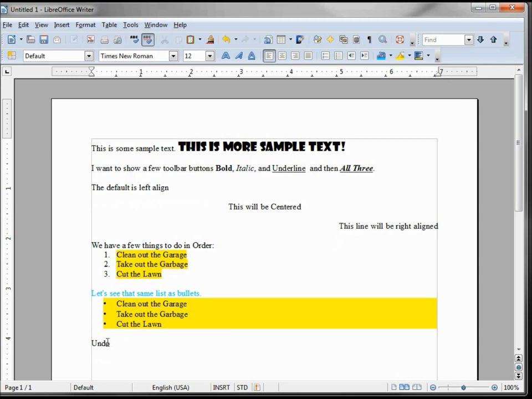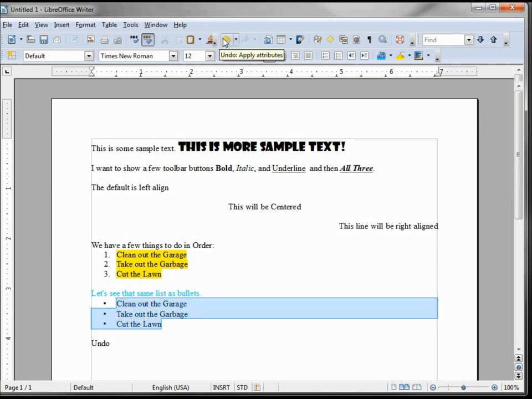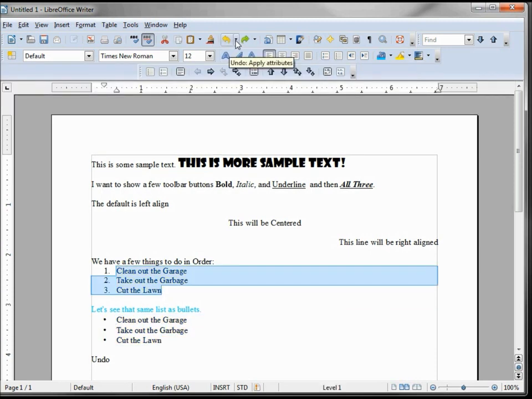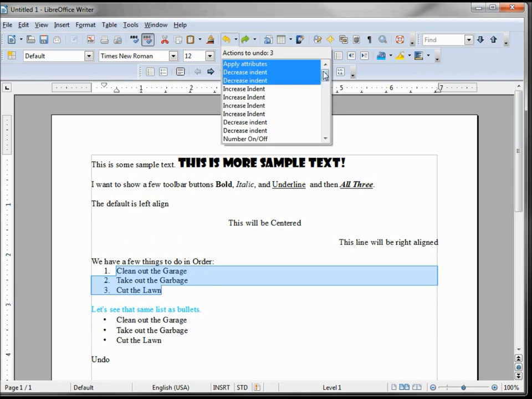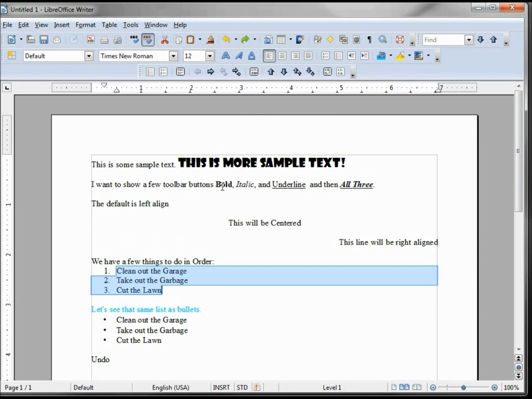The undo is if you do something by accident, like we didn't want to change those colors, we click the undo. And if we click this arrow down, we can see almost all the changes I've made. We can skip back as many as we want, but we need to do them in order. We can't skip back and unbold this without undoing the underlining that we did after. So there's some good and bad. And then this arrow is the redo.